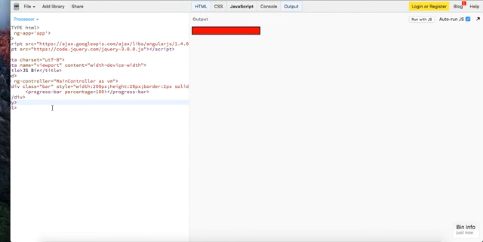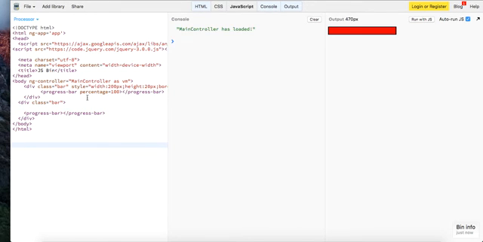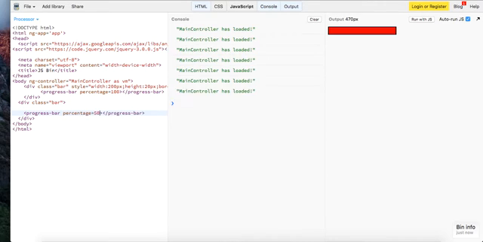So we have this div class of bar. So now if we create another div with a class of bar, and we have a progress bar and a progress bar, we can see that we should have another progress bar, and what does it say? Progress bar percentage equals 50. So there's our next progress bar, it looks like. But why is it showing it like that? Hold on. 30.